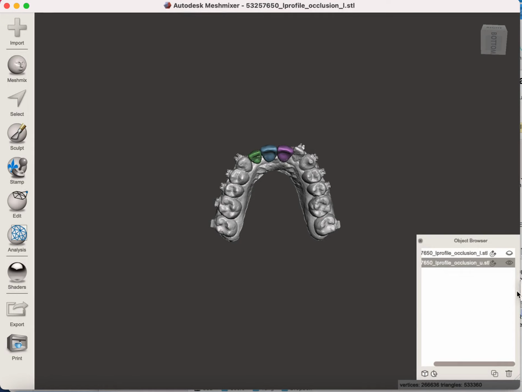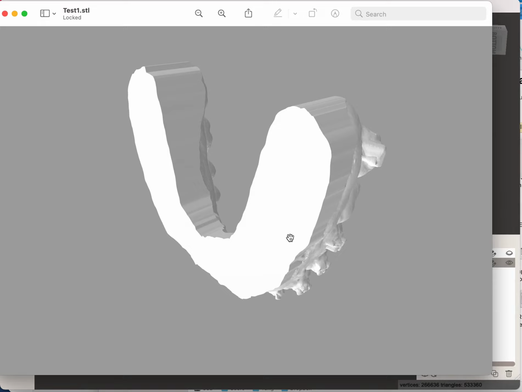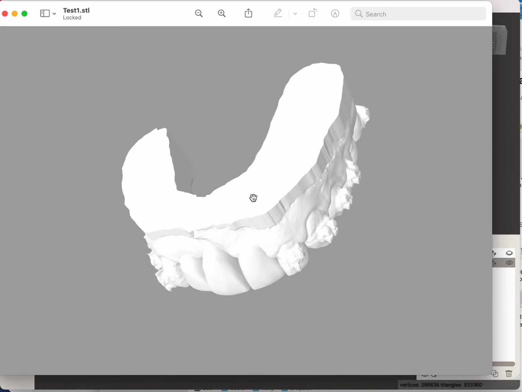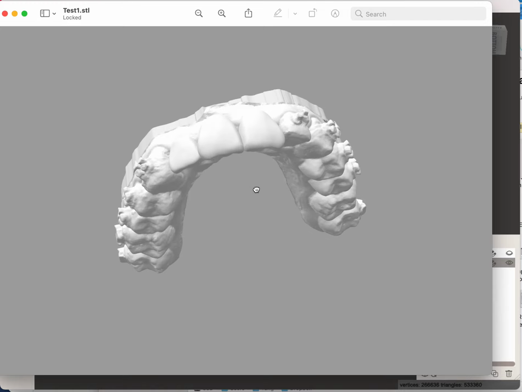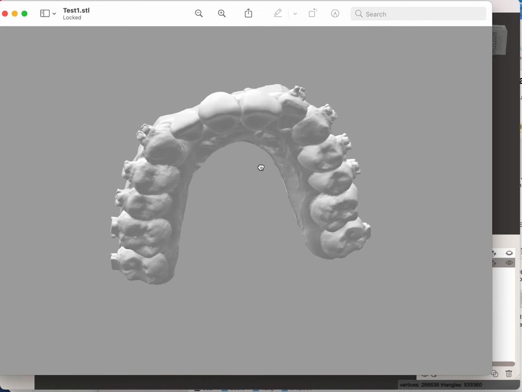So now, if I just open this test file up, what you see is just one solid file that has my Pontics in place.